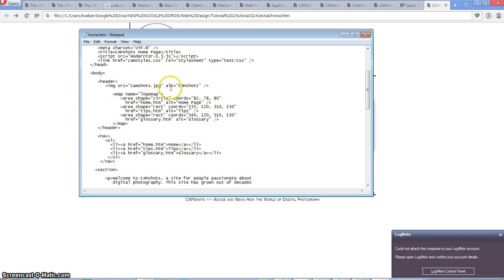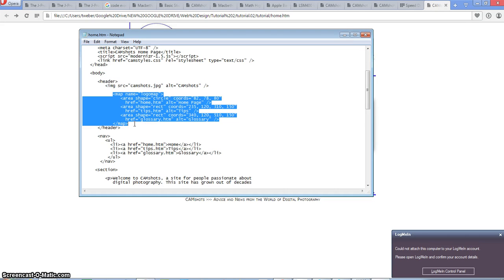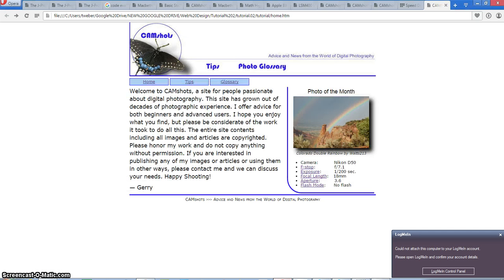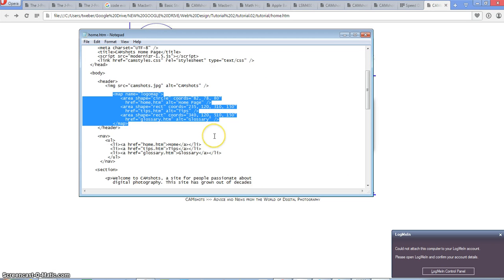So now this is all of the code that I just typed in. You can double check yours. I'm going to do a Control S here, and I'm going to get into my browser and refresh this page. And well, it's not showing up yet. Maybe we need to do some things yet. So let's come back to Notepad. And we are now, oh, we need to apply an image map.